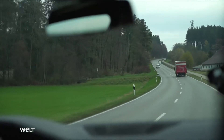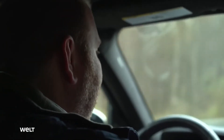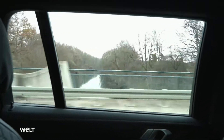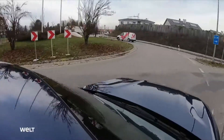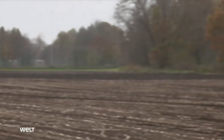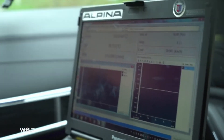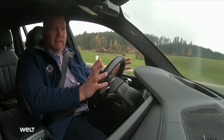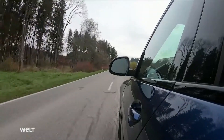Prior to series production release, a dozen test drivers punish every new Alpina part over about 200,000 kilometers of road in North America, Southern Europe, and Scandinavia, testing the operation of their components in different climate zones and under all weather conditions. The spoiler held up well today. After the highway driving, the oil is back to about 80 degrees Celsius — not too high, not too low. So it's well regulated.